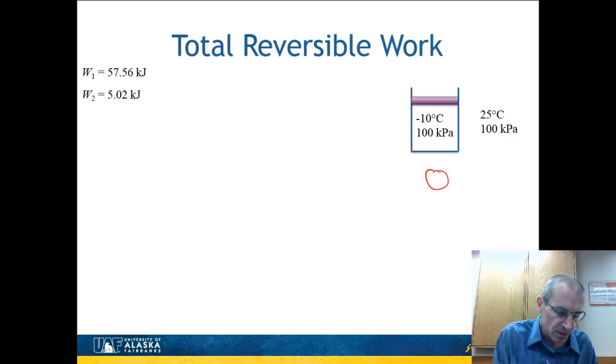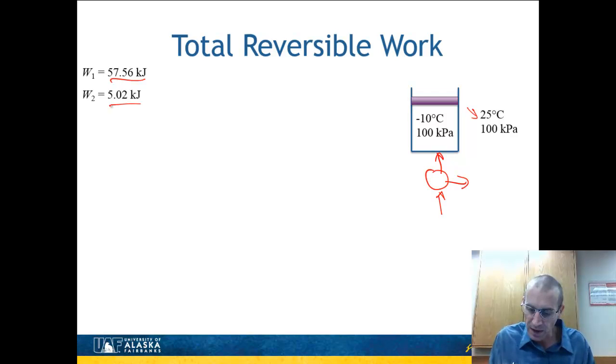We've got our heat engine, and it's generating work. The high temperature source in this case is 25 degrees. The low temperature sink is minus 10. And here's the work in the first step I did, the work in the second step, and now I've got a third step of work that I can do. You're probably already starting to realize that you can do this for quite a while. This time, I'm not going to put the stoppers on, and I'll let this volume change. In fact, it's going to end up getting a little bit larger. So I'll do it at constant pressure.